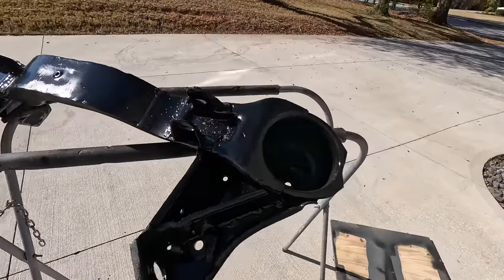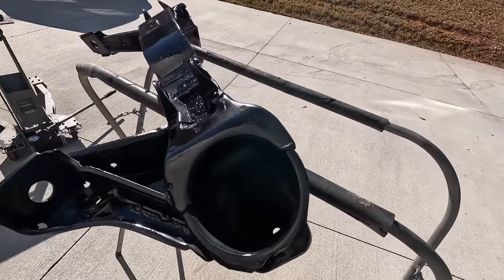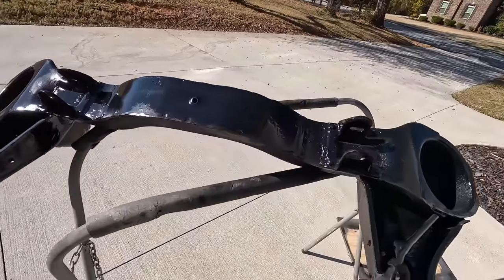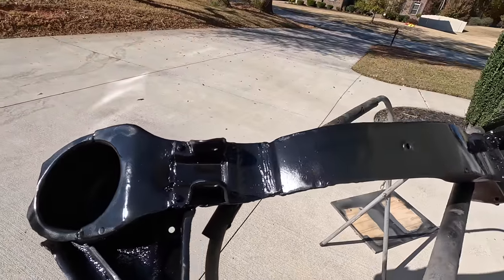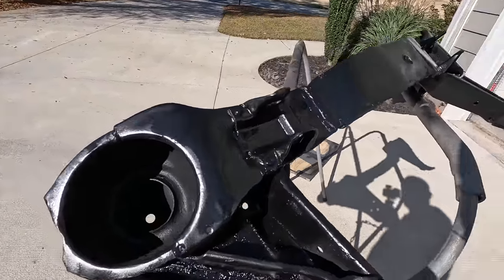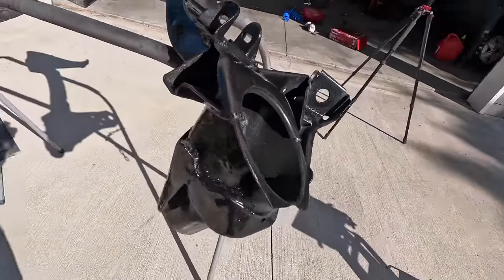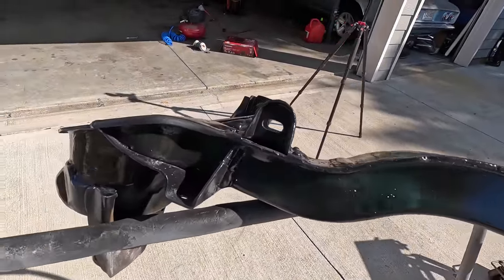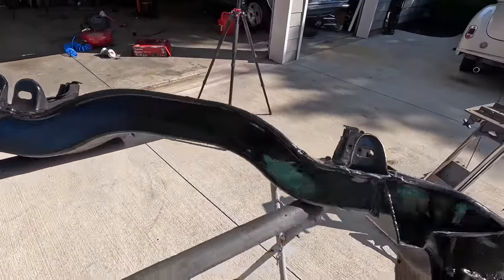I ended up switching to a bigger gun just because I think that stuff was pretty thick and I didn't really care for the pattern. Also thinned it out about 3 or 4 to 1 with some lacquer thinner, and it has laid down really nice and smooth. So I'm just going to let this dry for maybe an hour or so, flip it over, and then paint the other side.